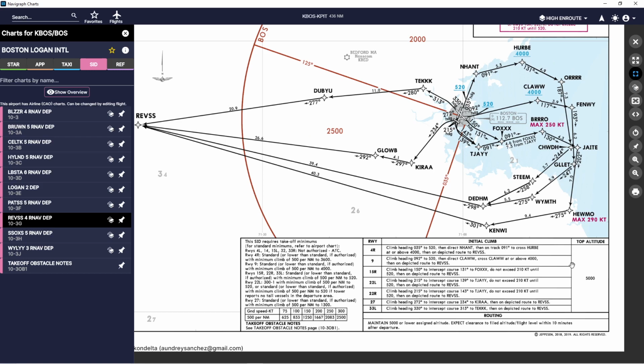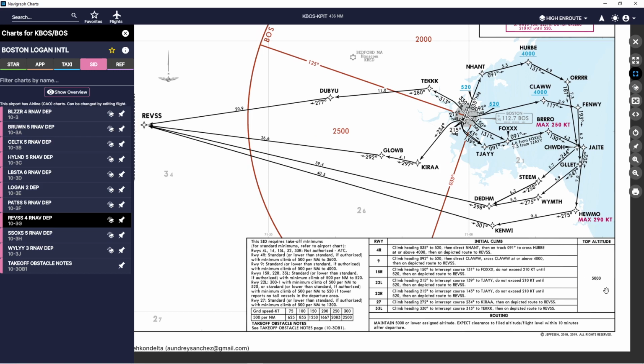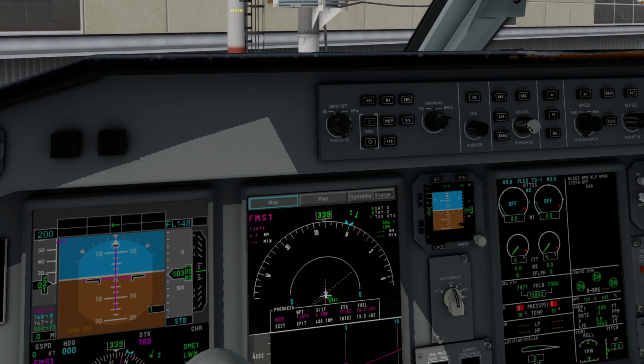Now, one thing we need to do is also notice this. Look at this. Top altitude is only 5,000 feet. So we'll adhere to that until we're in approach and until they give us higher. But otherwise, we are just going to only go to 5,000 feet. So it's important to always know what your top altitude is, if they're saying climb via SID, because you have to look at that top altitude, and that's the only altitude that you're clear to if they don't give you any alternate instructions. So there we go. And then we said the heading is supposed to be at 215.